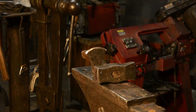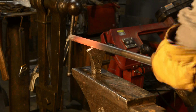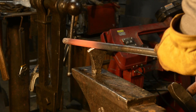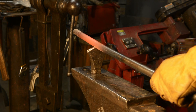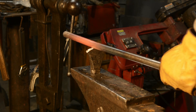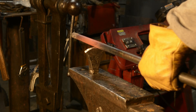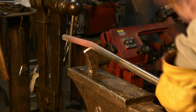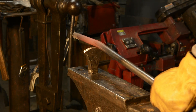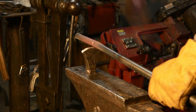So as the steel comes out and it's hot I'll drag it across the hot cut and it'll index itself on that cold chisel mark. Then I just begin defining a line cutting around the bar trying to keep that line even. Just work as slowly as you need to to get that line cut into the steel. It's more important to be straight than to be fast here.